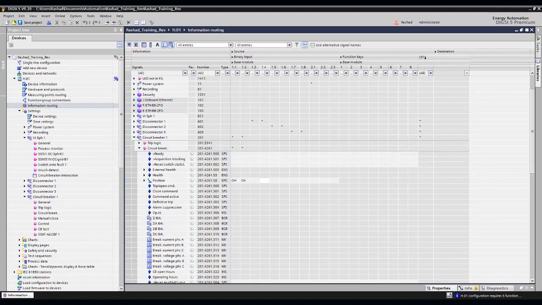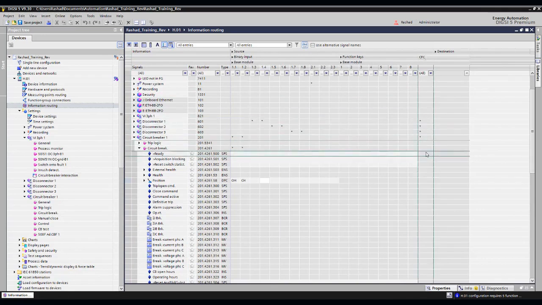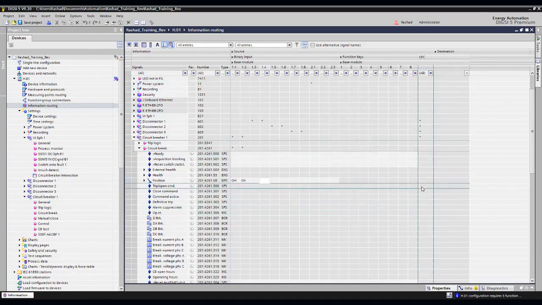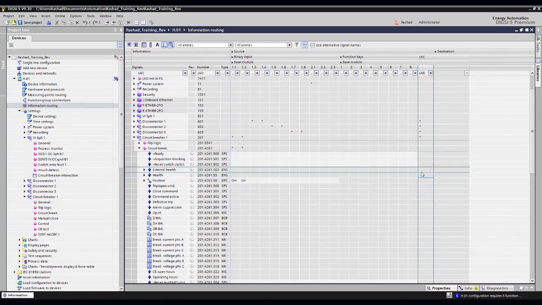And the last part is the CFC, or continuous function chart, which we explained before in SIPROTEC 4. Now the continuous function chart here is different. We will see its programming later, compared to SIPROTEC 4. Here, you don't specify that the source of this function is coming from the CFC. You will find that the entire CFC column is hidden. What you program there in the CFC will be reflected here.